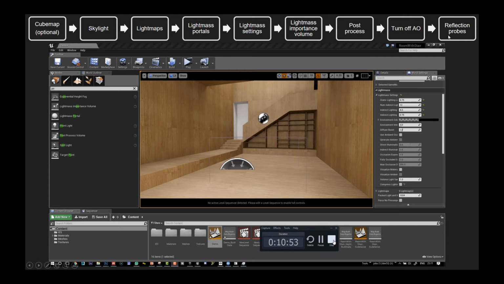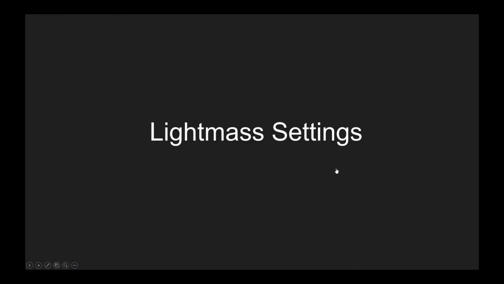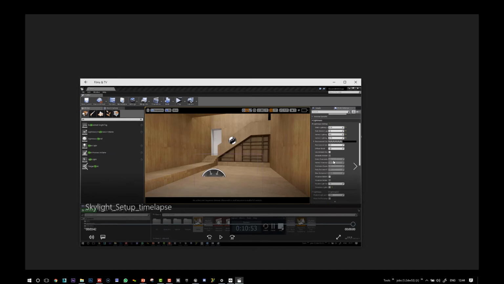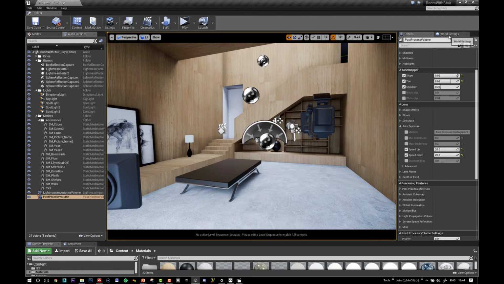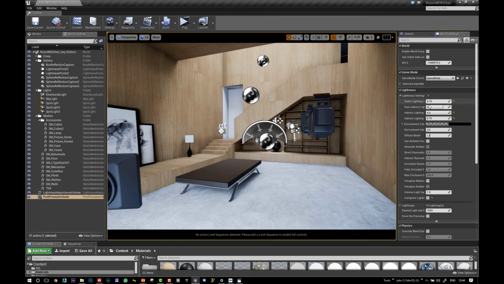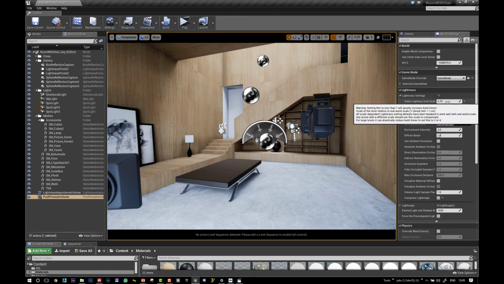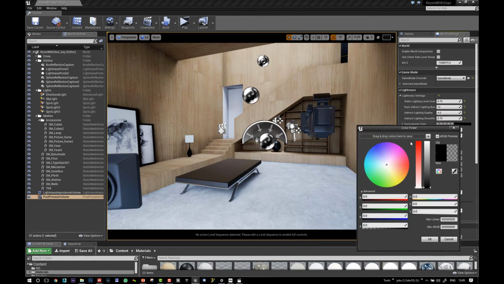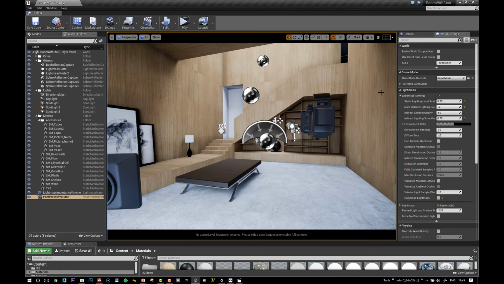So yeah, that's my walk-through here, and I'm going to go through some of the settings again just to make sure that's all clear. Let's go through the Lightmass settings. We go to World Settings, and these are the values that I use. Here it wasn't even on 12.3, it was on 12, but when you set that to white, it helps with those dark areas where the skylight doesn't get to. So that's it for the Lightmass.